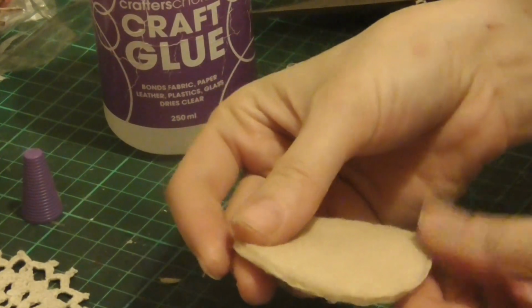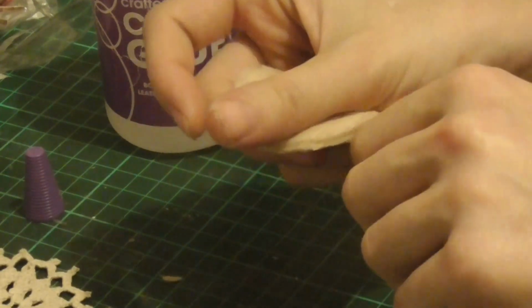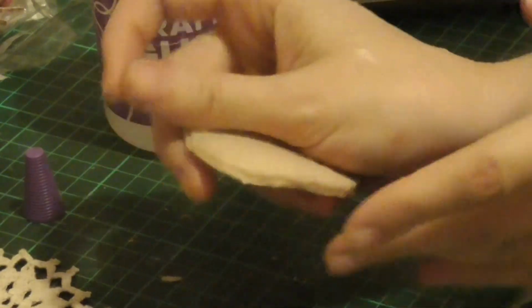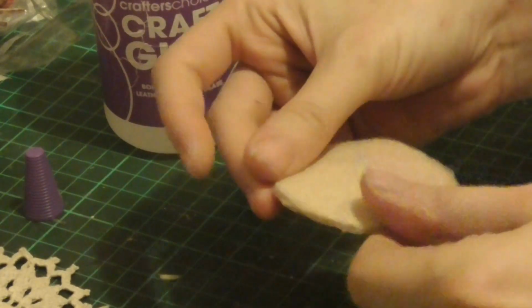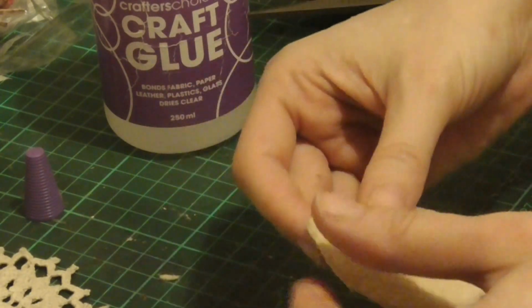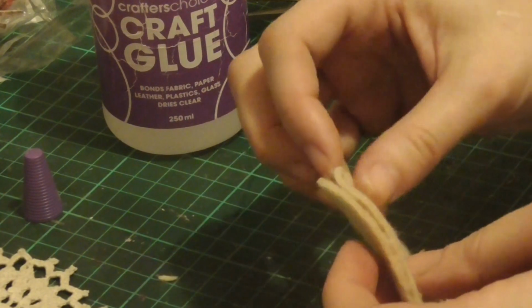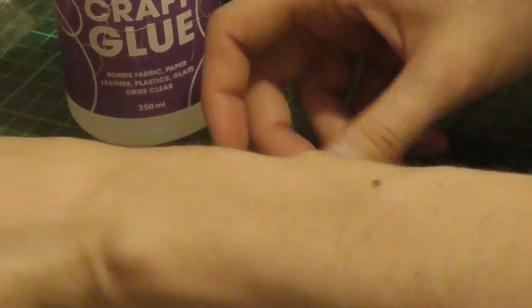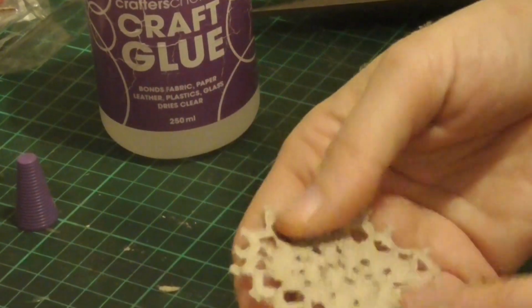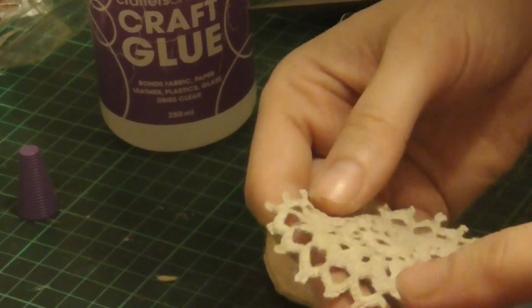Alright, so we've... Yeah, wipe away that excess glue. Right. And you may want to wait a little bit before poking around. But this is a tutorial, so we can't wait. Now you're going to find your nice side. Make sure you find the nice side.